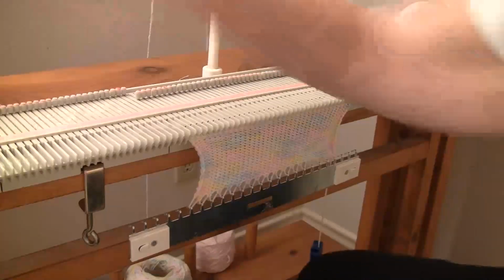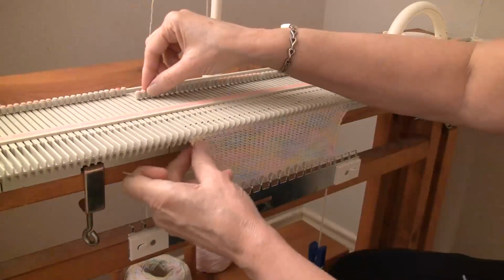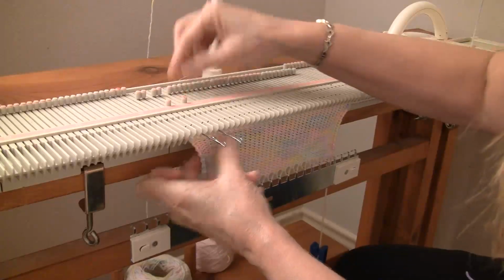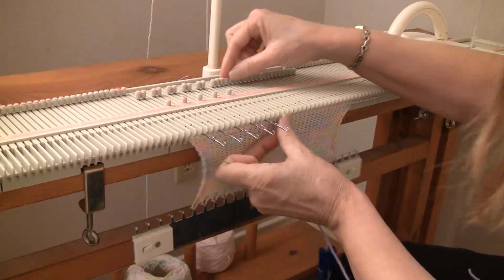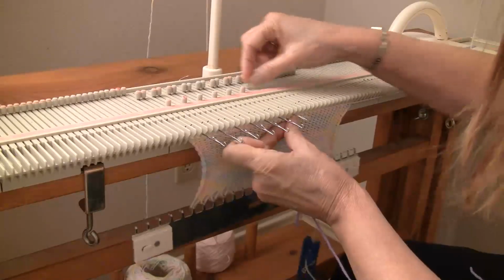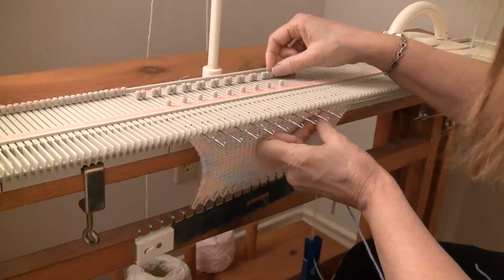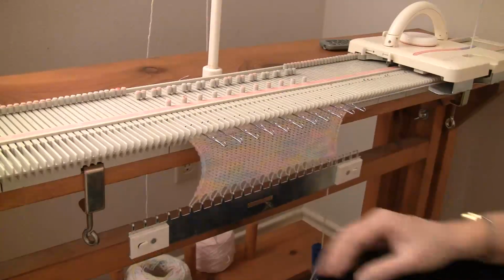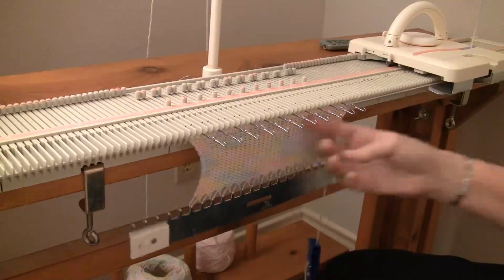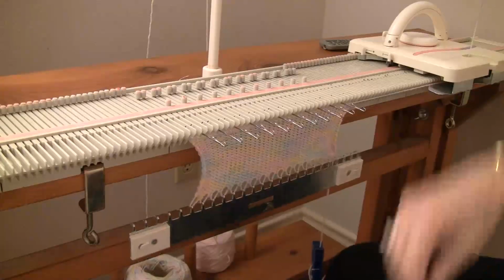The first thing I'm going to do before I put my lifeline on is select every third needle. Now, usually when you hand latch ribbing, you do every third needle instead of every second needle. Not only does this save time, which is the main reason people do it, but it makes for a better looking ribbing. You will have a better time of getting the tension right by doing it this way.